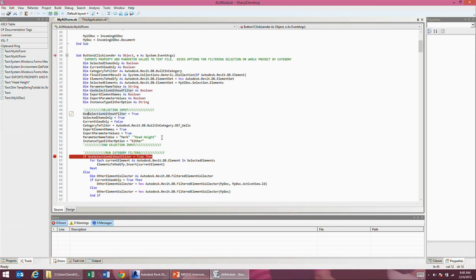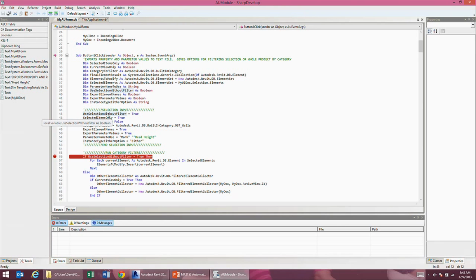I want you to be able to not only change this code of what the inputs are, but I want you to then go through and understand, and you can, on your own time, step through all of those things and start playing with moving things around, changing some of the statements, and getting them to work just the way that you want. But I can use my selection without a filter.